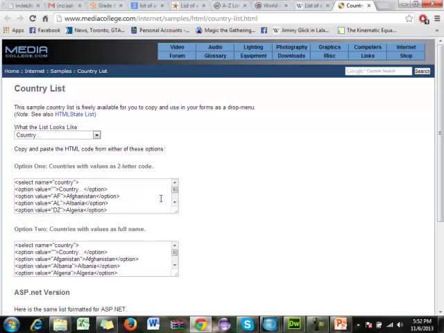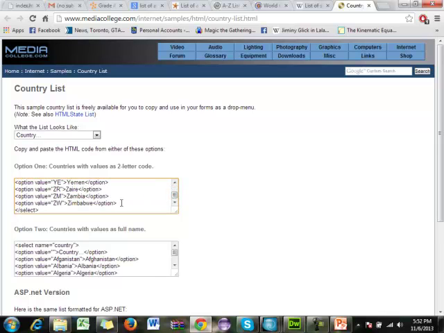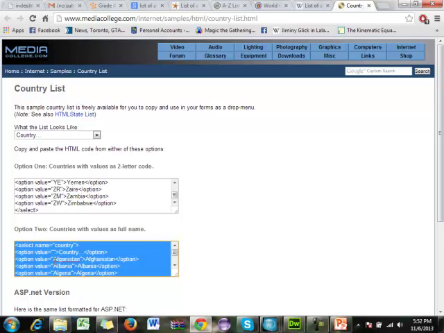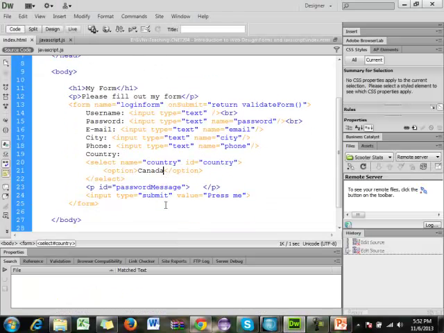So all we have to do now is select this, and we're going to select all the way down. Does it have them all? Seems has a bunch of them anyways. Or actually, no, we want this one, because with each value, it has the full name. So we'll select that whole box. The way I select is I select in the box, press Control-A, and then copy. The way I got this list is I Googled list of all countries HTML selection. And now it's given us the exact code we need.